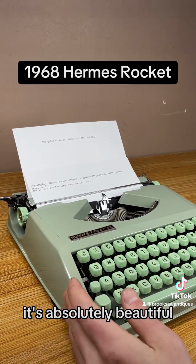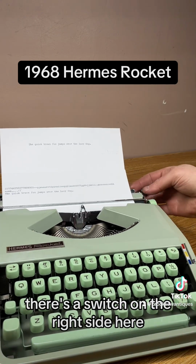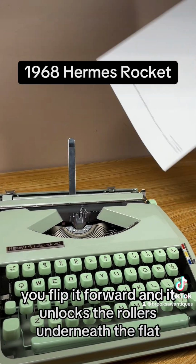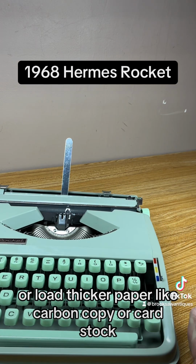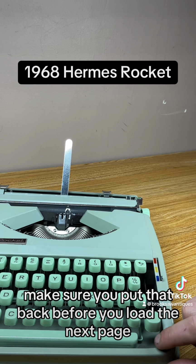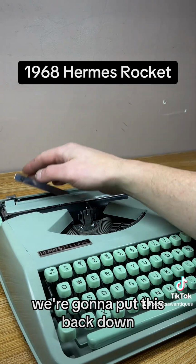Beautiful, it's absolutely beautiful. To pull the page out easier, there's a switch on the right side here. You flip it forward and it unlocks the rollers underneath the platen, allowing you to pull the page out easy, or load thicker paper like carbon copy or cardstock. Make sure you flip that back before you load the next page, or else it won't load correctly. We're going to flip this back down.